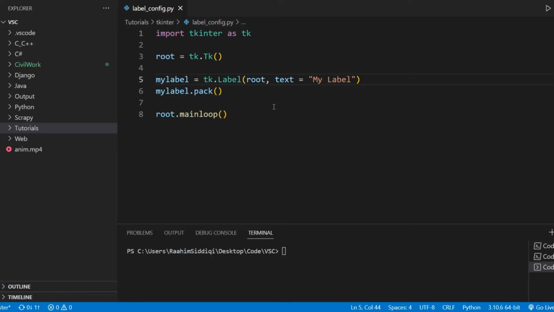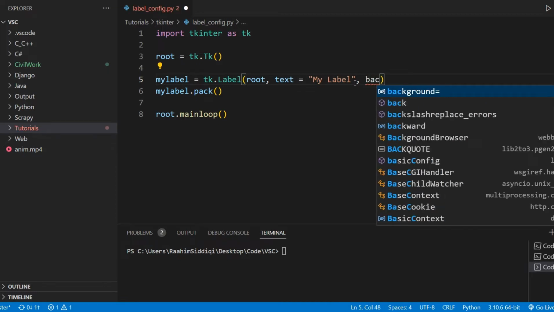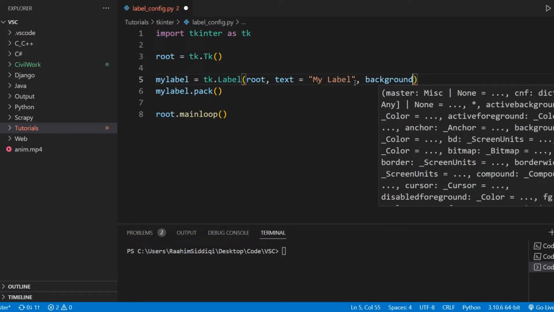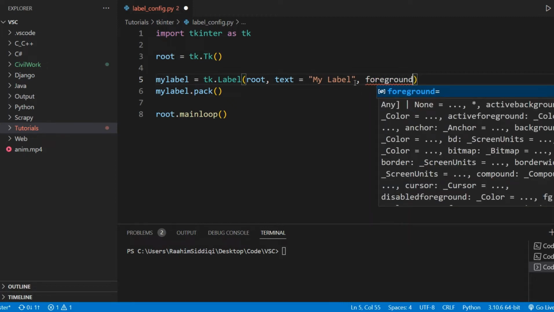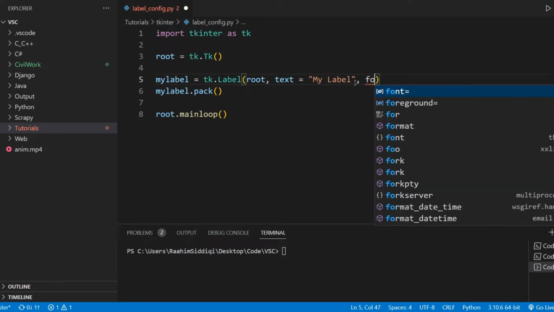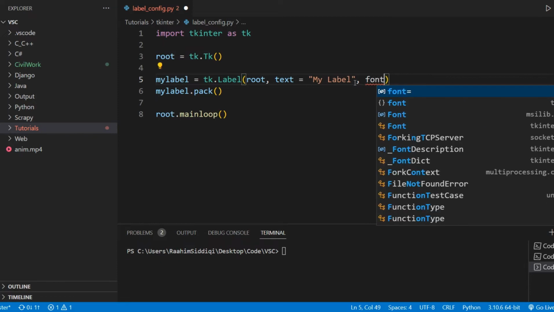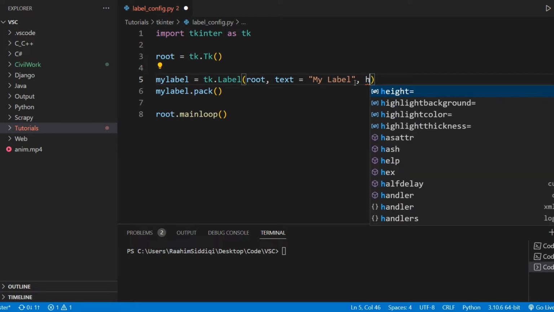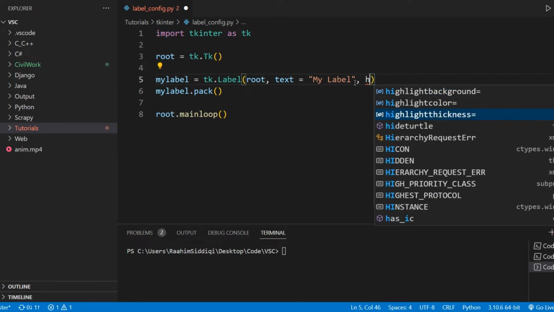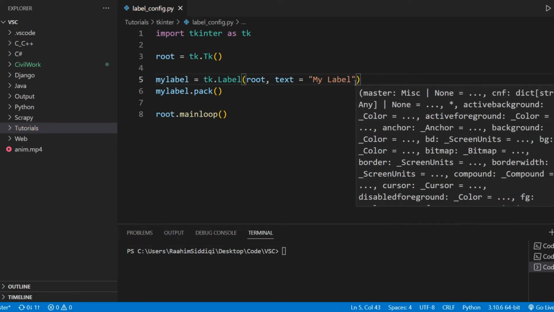In this tutorial, I'm going to show you guys how we can modify a basic label widget inside Tkinter and modify its properties, such as text that you can see over here. Then there's also optional parameters, properties like background, which changes the background color, foreground, which changes the text color, the foreground color. Then there's also font, which can change the font size, the font family. And there are plenty of others like highlight background, highlight color, highlight thickness, all kinds of cool parameters like that.